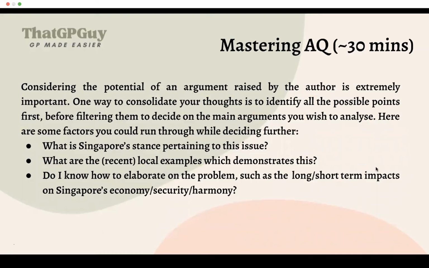So I think back to the AQ, if you want to plan and decide which arguments to even start off with, there's so many of them throughout the entire passage. So what are the better ones that you can choose to go for? Again, some checklists that you can run through in your mind to decide what is the Singapore stand regarding this issue. Okay, this is back to the content awareness, right? This is the thing that I mentioned at the front. You need to be aware of what is our system, the way we do things, and the way our Singaporeans behave. Yeah, and why is that so? Okay, you need to be able to know at least very briefly what is our attitude towards certain issues and why we behave the way we do.